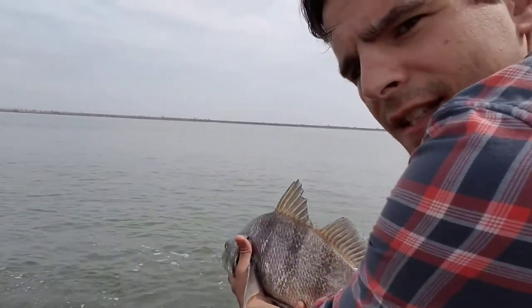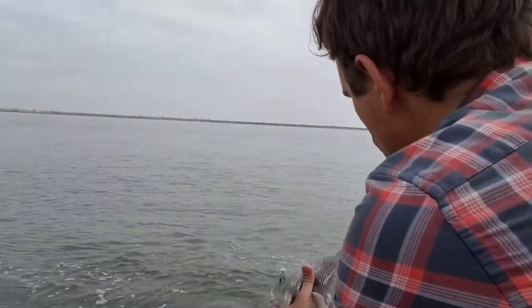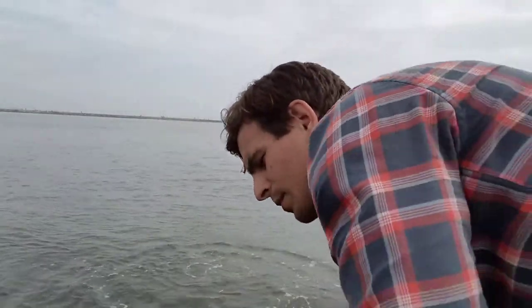I'm actually just going to toss this fish about 8 feet out in front of me because I can't physically walk down on this slippery algae here. So, say goodbye, he's going to swim free, and he's gone. I know that seems a little bit like it's not good for the fish, but these aren't the delicate freshwater fish we've been catching. They're not carp or bass. They're way tougher than that. The sea is a much harsher environment than fresh water, and the fish have to be much tougher because of it. So, lots of fish slime.